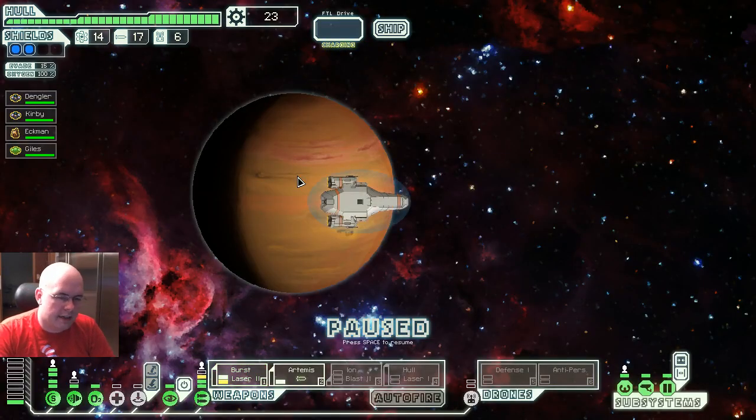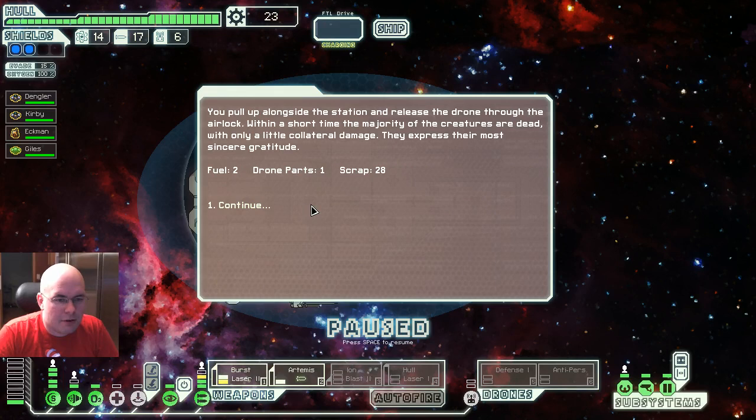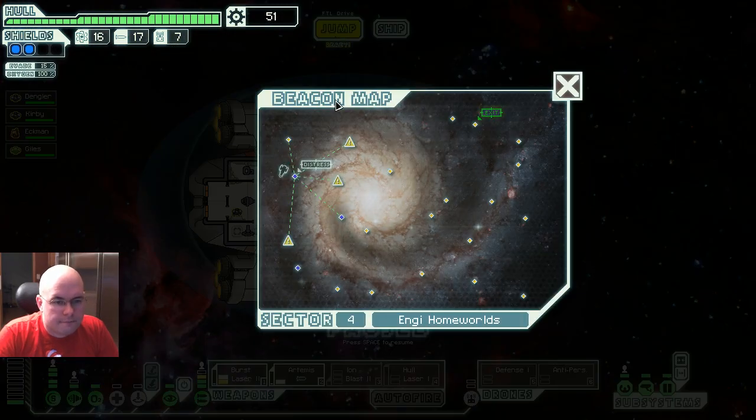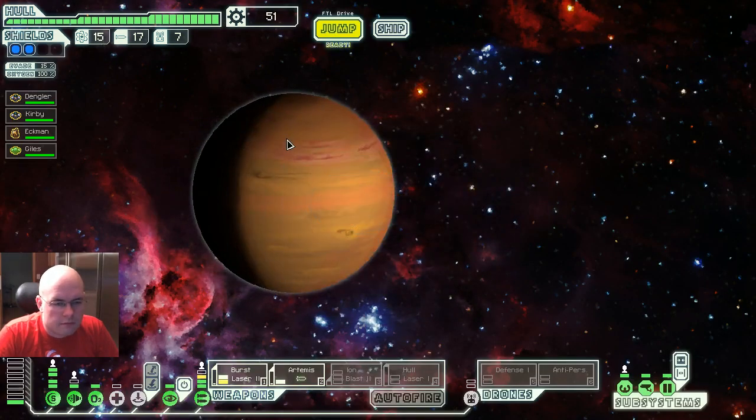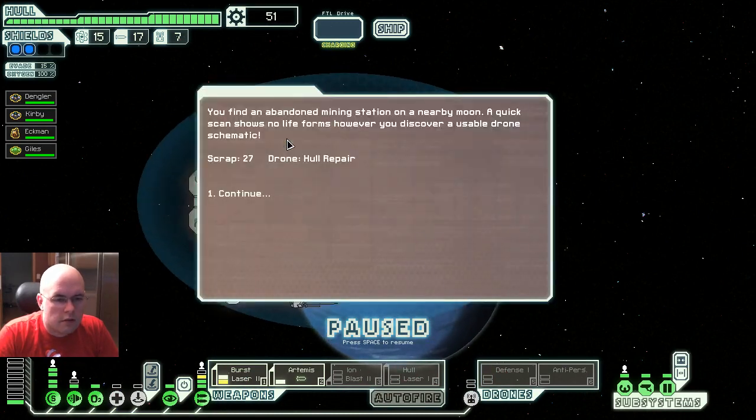I mean, there's no ships that need it, at least, so... Huh. Giant alien spiders? Sweet! Anti-personnel drone, go! Yeah, a little collateral damage, not bad. I'm gonna go up there. Sweet, I'll repair a drone.